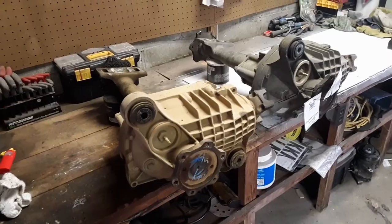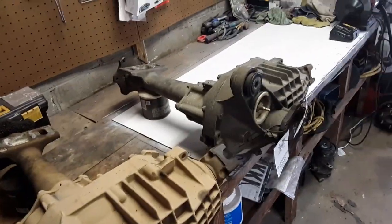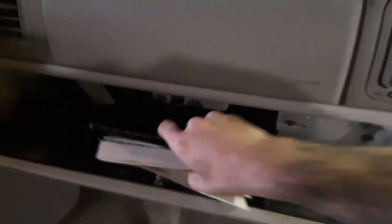Okay, guys, so this is what your front differential looks like. When you're trying to find out which one you need for parts on the Tahoe, on the 04 Tahoe, I don't know what other models, if we go to the passenger side, open the glove box, take everything out, and inside is a little sticker. Let me get a flashlight.